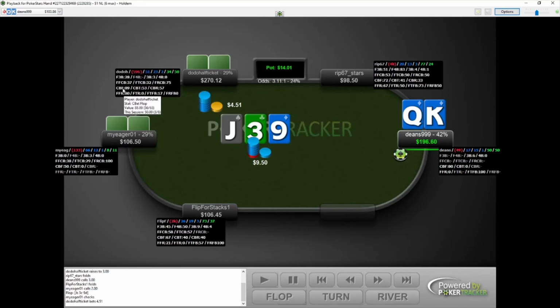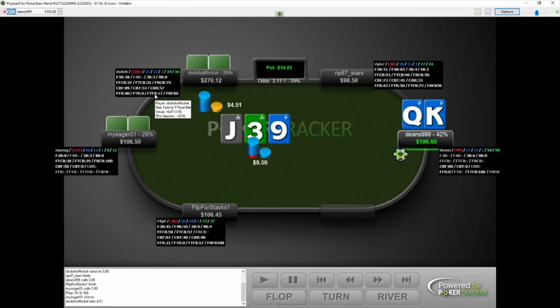He c-bets the flop 90% of the time, and he c-bets the turn 50% of the time. So this person has a very large gap between his flop bet and turn bet. So this usually means that floating is the best option. We can see how often he folds to a float bet. And by the way, you can find this HUD profile in my Discord under the HUD profiles. This is the full version. I think it's the most helpful for my stakes.